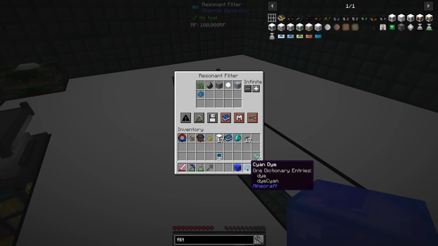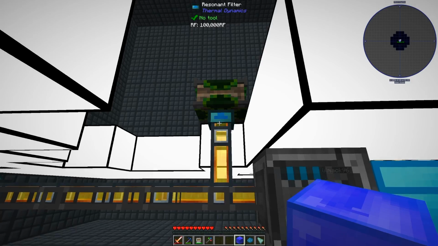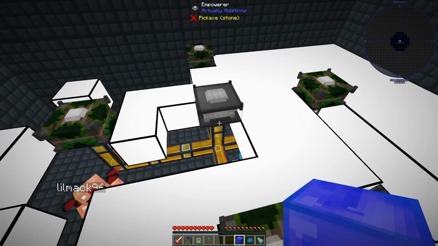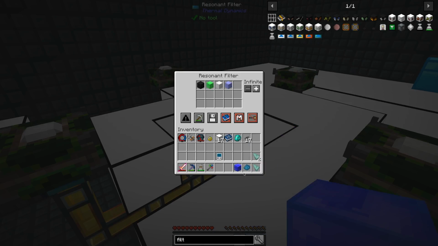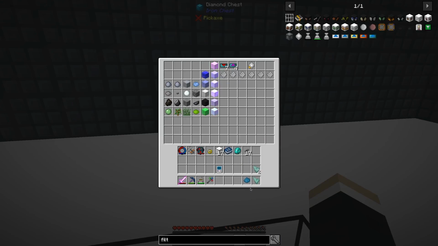Three of those, one of this. I think I did three. If I didn't do three, it would screw up. One, two, three, one of those, and then the block goes right here. Bam. All right, so I'm so excited about this, too. Let me get this out. All right, it goes here.